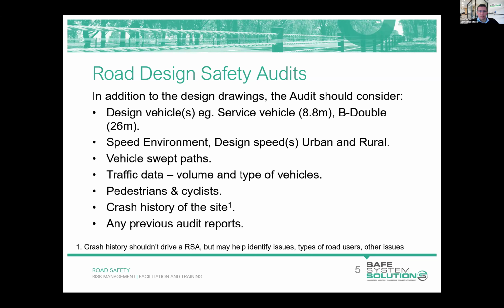So we talk about design vehicles in road design. That's the largest vehicle that is expected to use a piece of road on a regular basis. We make assumptions around what that vehicle will be, and Austroads provides us with some reference vehicles, which include service vehicles, B doubles, and there are many others.